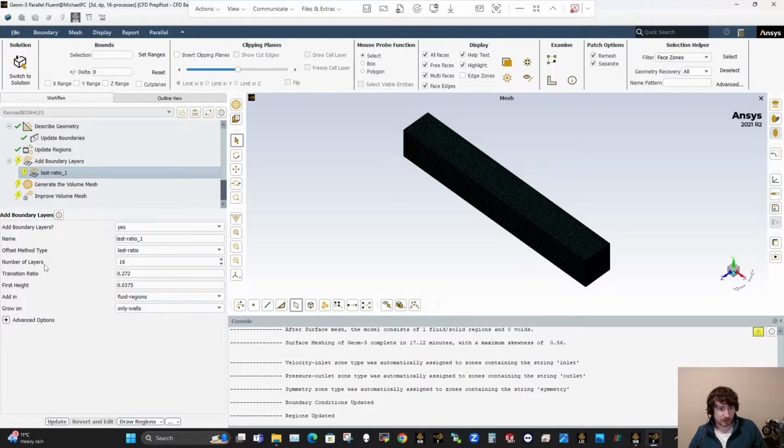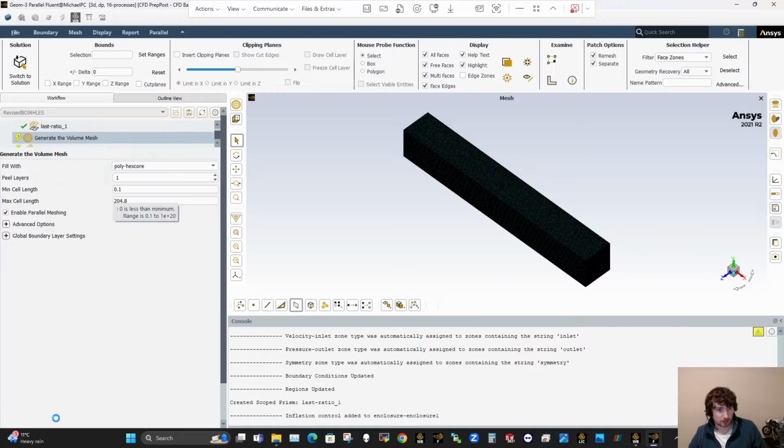Okay, so this is a new boundary inflation layer setup. It used to be 8 layers, which was a nice budget, with a 0.1 mm cell height. But if you want to go for a faster airflow than, say, 80 kilometers per hour, say around 110 to 120 kilometers per hour, you'll need a smaller first cell height to keep the Y plus down, and you also want a nice few layers. So this is generally a good sizing for inflation layers. If you're restricted by budget, go for the old 8 layer one that I showed in previous videos. So update that.